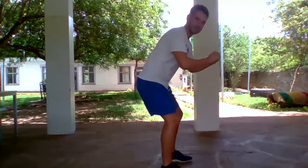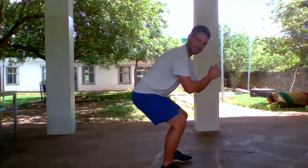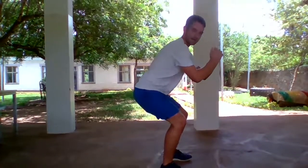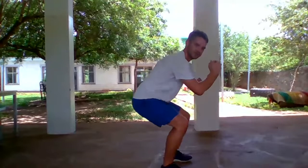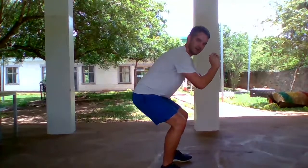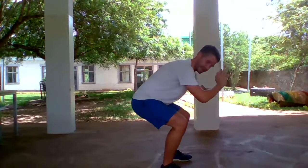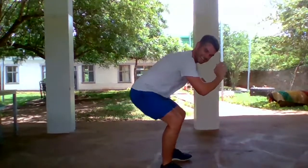Let's go into our squat and we're ready to bounce for 10 seconds. Keep those legs nice and straight. Remember, invisible chair and bounce. One, two, three. Four, five, keep going. Six, seven, nearly there. Eight, nine, 10.